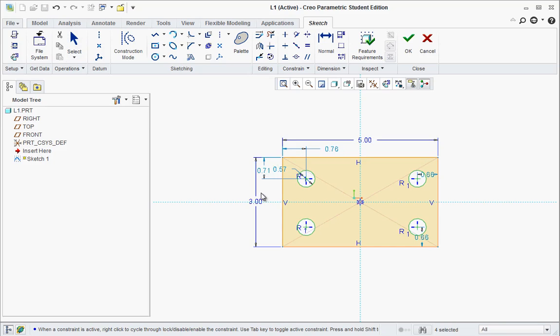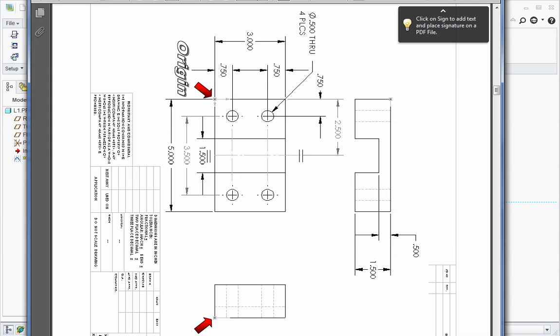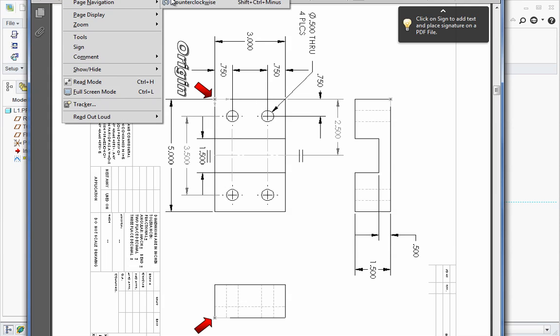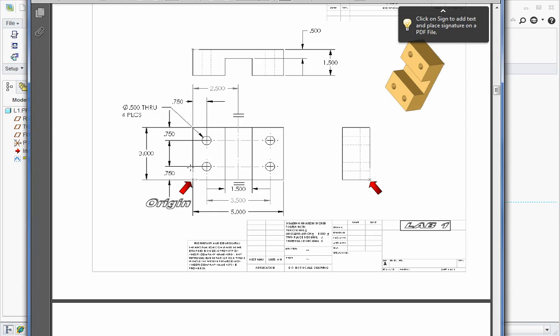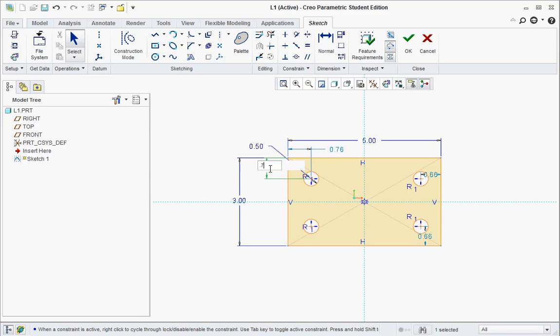So I'm going to go ahead and drag these dimensions out. Remember, lay them out like you're laying out a print. It should look all nice and even. If we look at the print here, the diameter for this, actually I'm going to rotate this. It's a rectangle and it has 4 holes on it. So here we want to make sure that we got the 0.5 and 0.75 offset. So if we go back to Creo, this is going to be 0.5, 0.75 by 0.75. This as well needs to be 0.75.